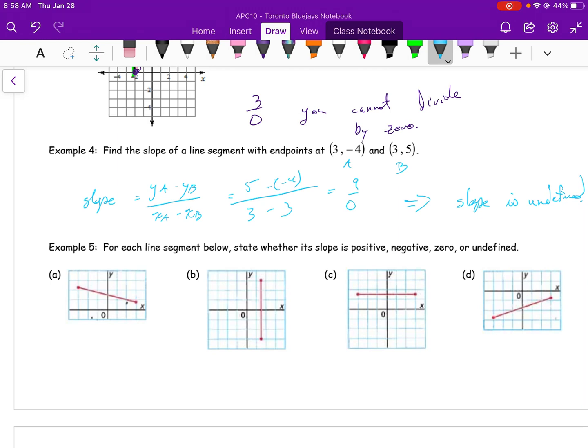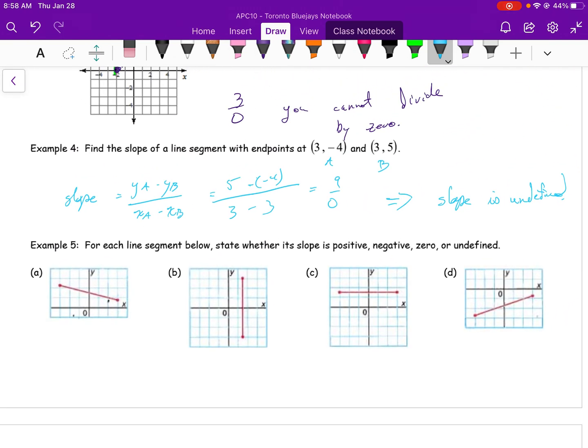Now, we're almost done the video, but I am going to go over example 5. And just very basics from graphs. Always from graphs, we read from left to right. It's what we do. It's the standard way of reading a graph. When you get more advanced, maybe you can do something a little bit different. But for each of these, I'm going to read the graph left to right. For each line segment below, state whether the slope is positive. Now, positive, we call this increasing as well, but uphill, downhill, 0, zero or undefined. So really, uphill is not a math term. So if you put, oh, that slope is uphill, I'll mark it wrong. But that's the way to look at it.